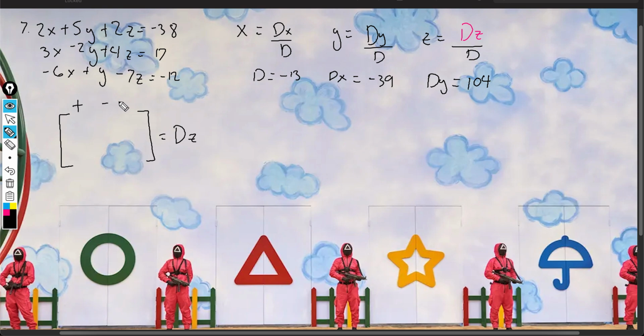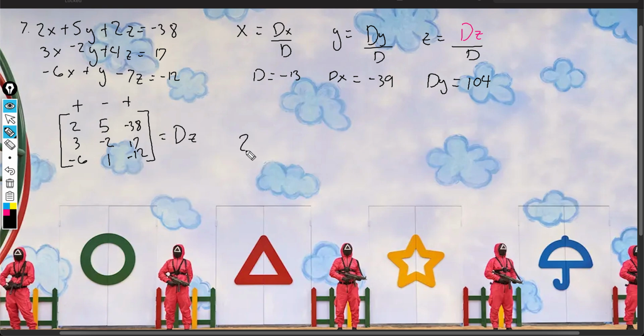So plus, minus, plus. Write the x values in order, then the y's, then the 1s. Now, as we've done for all of them, we swap out the z's, because that's what we're solving for, with what's on the other side of the equal sign. Nothing crazy, we've done the same thing. It's just shifting between columns, and then the original one is just as it is, with nothing shifted. So let's get that going.